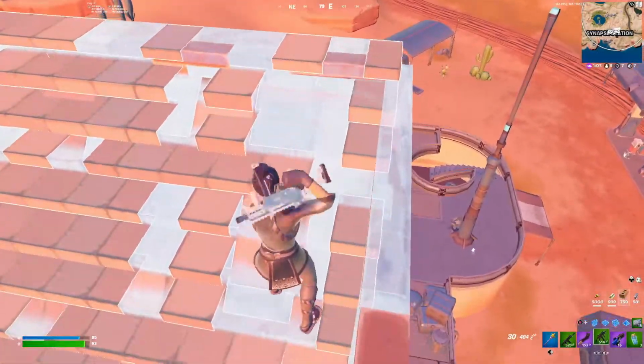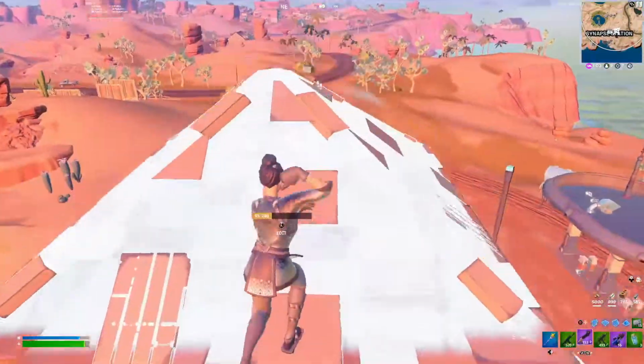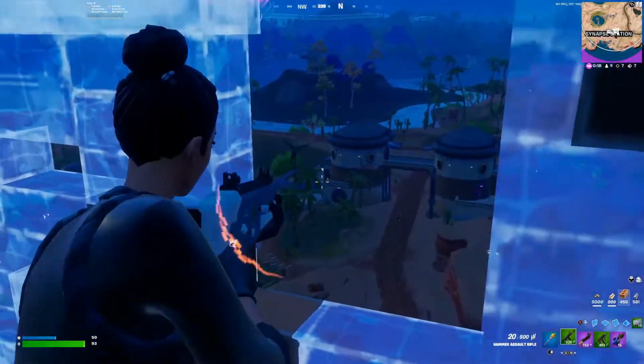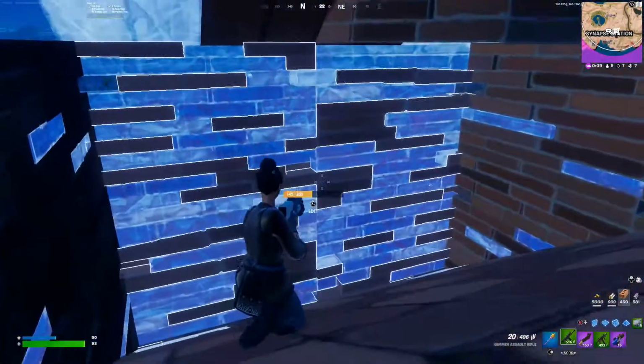We are in an intense 1v1 situation. Don't build up. Don't build up. Ooh. Laser, laser, laser. Oh, I see you. Looking at you. Bing. Bing. Bing. Wait, there's someone near me.